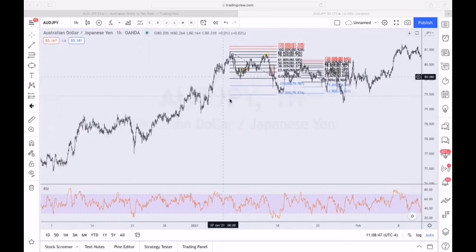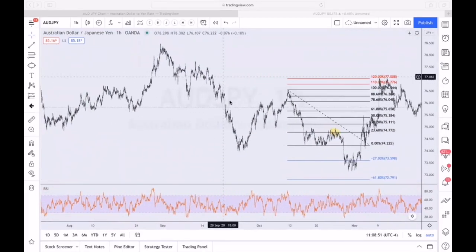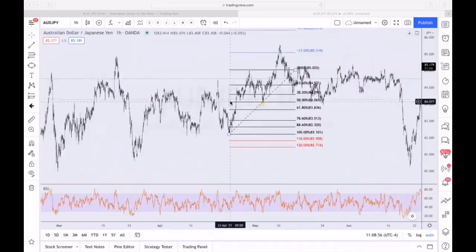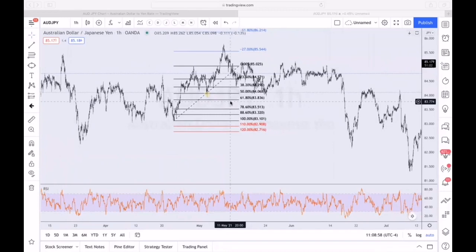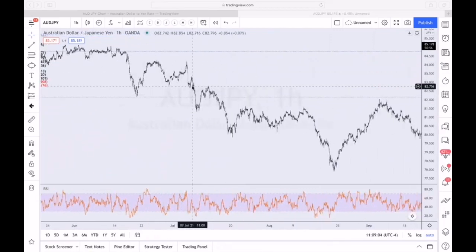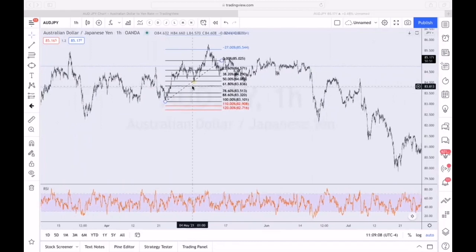Okay, now all I want you guys to do when you're practicing this is literally just go through and practice finding every single fib level. So for instance, we found the 50%. We see that 23.6 right there. I have a few actually already in this chart. We can find a few more from scratch. Let's just see.